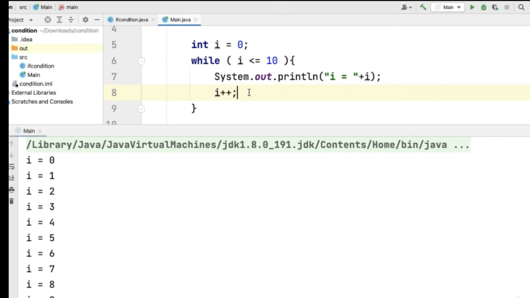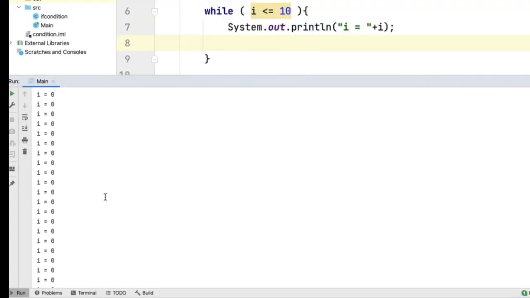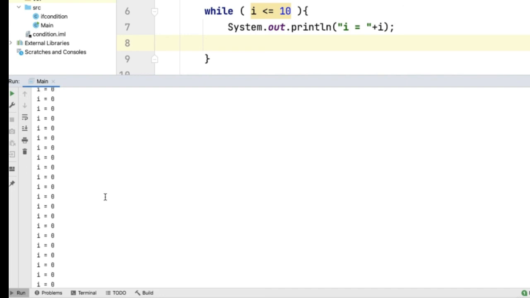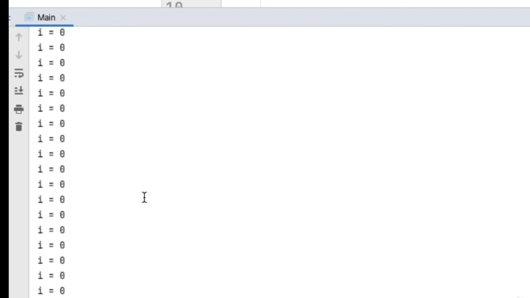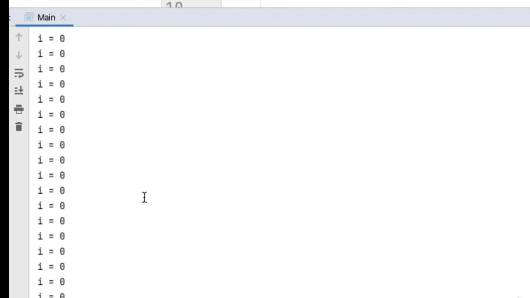Now if we remove this line of code, if we do not update the value of the loop control variable, then it will run forever. Let me run the program again to show you the example. Now you can see in the output the loop is running again and again, and the loop does not stop after 10 iterations. It is because I have removed the line of code in which I am updating the value of the loop control variable. Now the condition of the loop will be true in each iteration, and in this way the loop will run forever and infinitely.